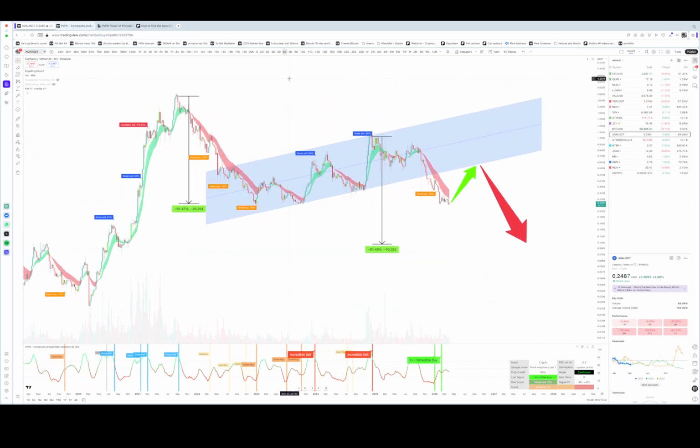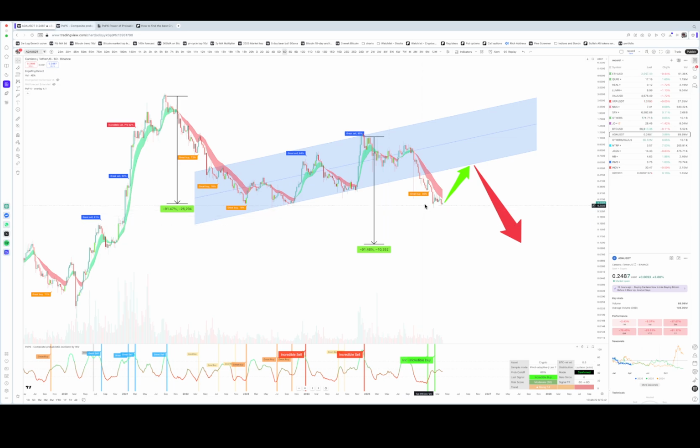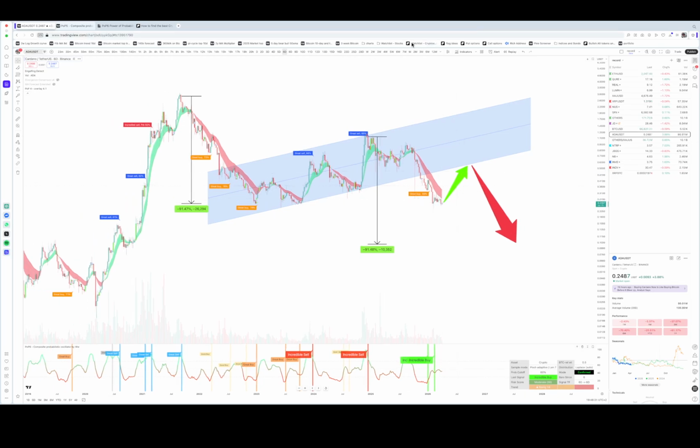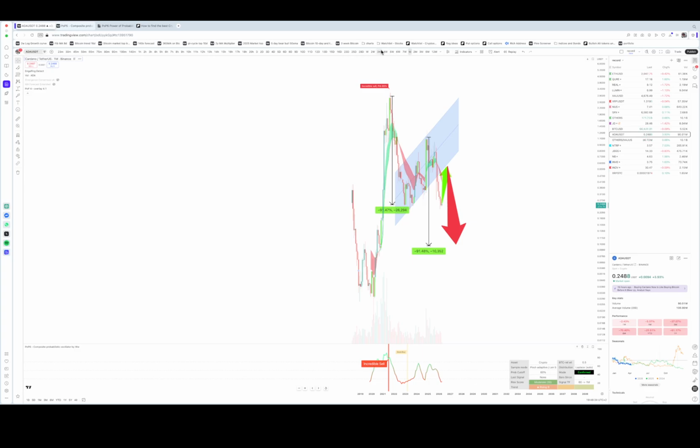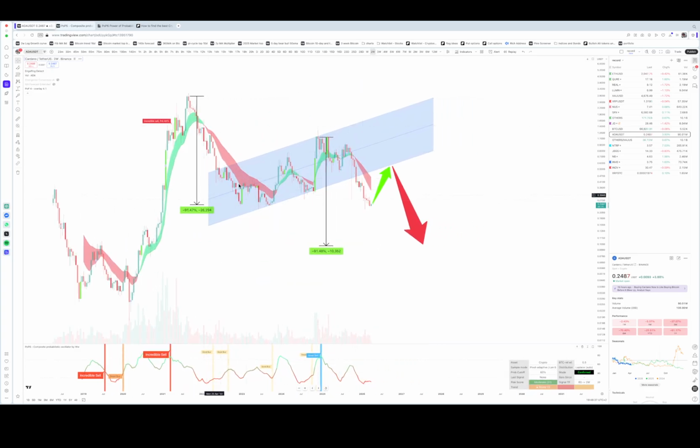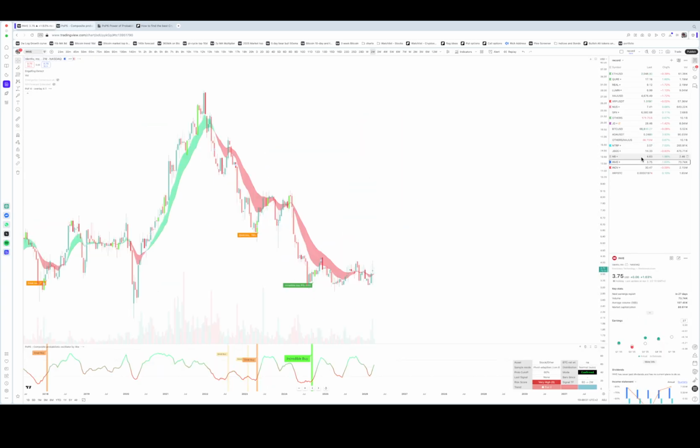So the market is indeed, there's a high probability you're going to see an uptrend, but I don't think by any means that it means it's a recovery for new higher highs. More likely than not, when you zoom out, and this is multi-timeframe analysis at its core, you can see price action in this large uptrending channel, and the conditions that started ADA off from the early years were found on this 2-week chart and triggered this signal. But those conditions aren't triggering going forward at the moment. So what we're likely to see here is a bear market rally of some sort before continuation.